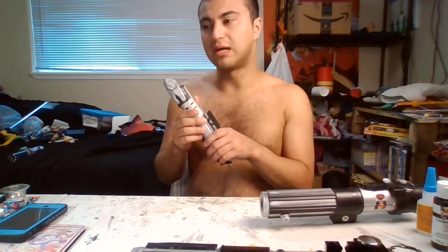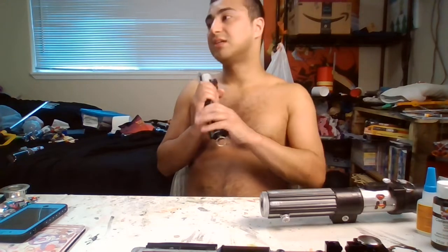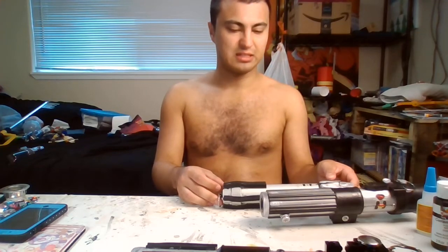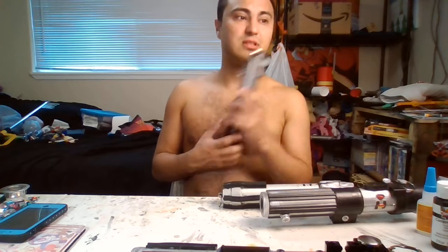I don't know why. I think it's kind of more like a worse one. They kind of like the Anakin, Luke lightsaber. But I think I kind of like this one, which of course you can get. And this lightsaber is actually part of a Jedi challenge. You download an app and then you put on your headset. And this is more like a controller that you can actually try to use.